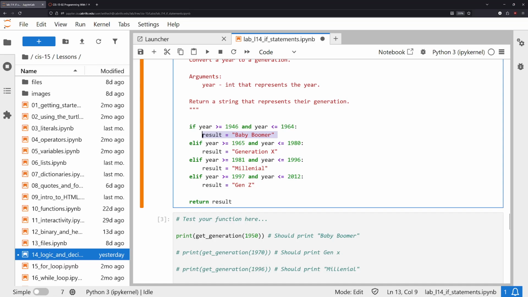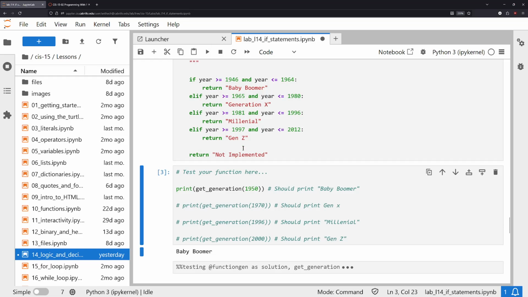Instead of reassigning things, you can actually just return right away. This is called an early termination. So you can say return here, return here, return here. Only one of these returns will happen, by the way. And then down here, maybe this is like the last resort. It's like an else. If none of these happen, then this is gonna happen. So you could return something like not implemented yet. You'll see why I did this in a bit.